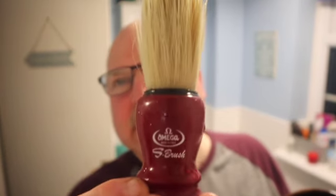Brush-wise, I'm using a big one today. I've got a new brush, I'm just waiting to put it on. Let's see me with the S brush. Yeah, I've got some new brushes. They've all turned up, so that's ready to go. We've got a new brush as well, with a design on it. I quite like my new brush. It wasn't made for me, I actually bought it from Mamgen.